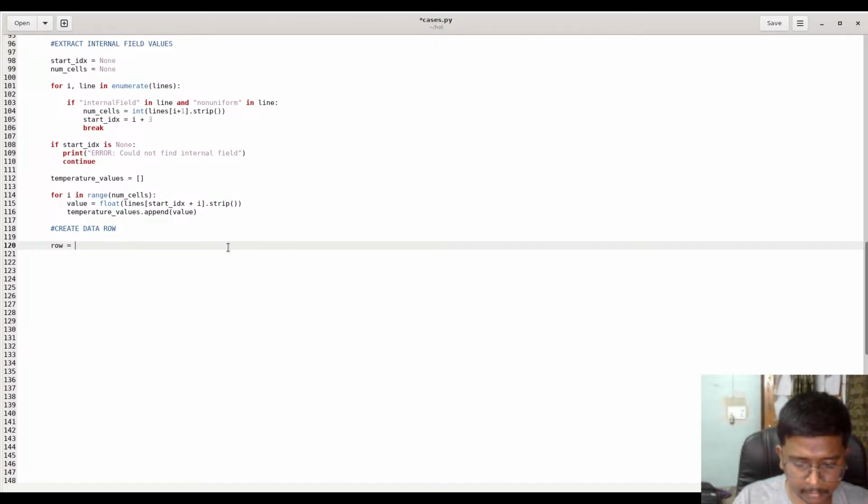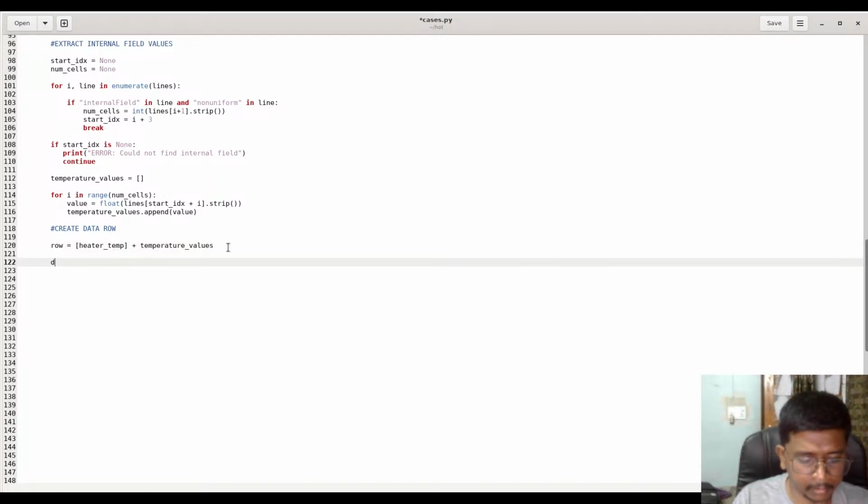Row is equal to heater temp plus temperature values. Data set dot append row.